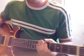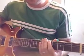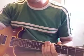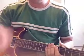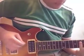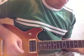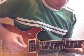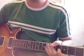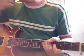When you first start with your pick, it's probably easier to do all downstrokes. Now, after that gets a little easier, you want to practice alternate picking, which means down, up, alternate pick. So downstroke, upstroke. You're watching my right hand here with the pick. Let me get where you can see that better. Here we go. Down, up, down, up. Okay? Do that, you know, a million times. Just over and over and over, up and down with the scale.